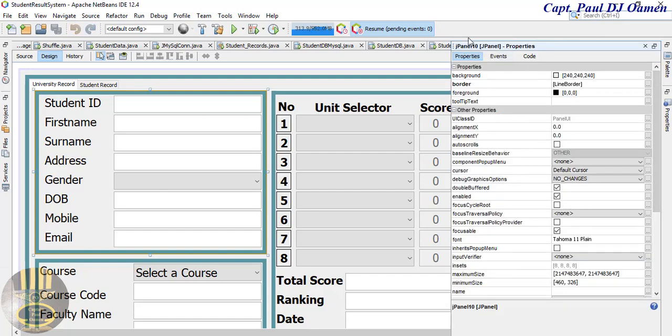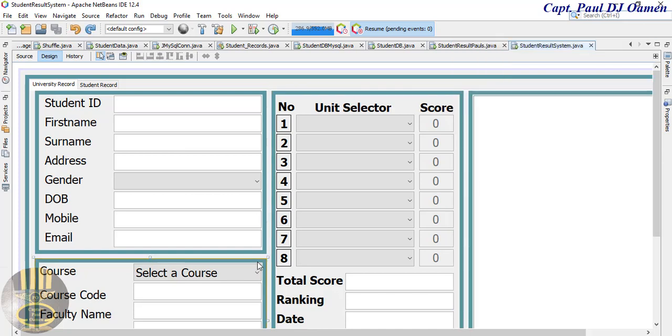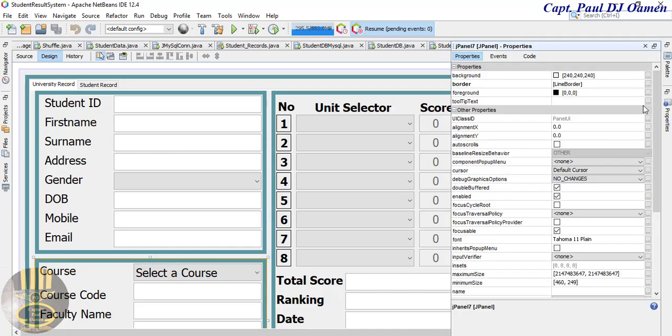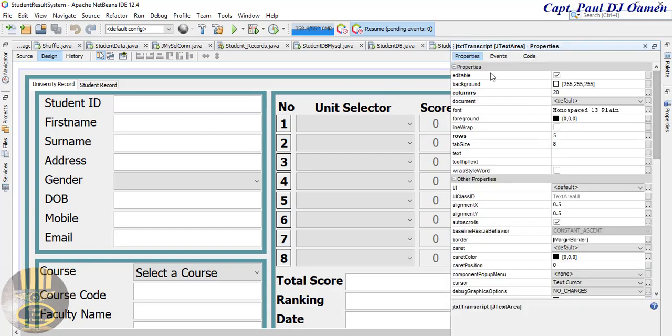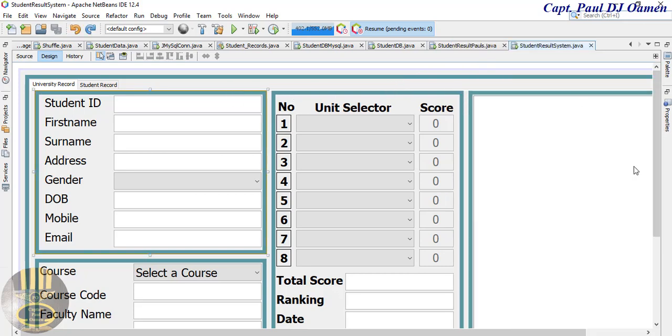That is jPanel10, and the next one is jPanel5, and this one is jPanel7. 10, 5, 7. This very one is just one single line of code. We take care of that, so there's no point. Alright, so let's take care of these ones first.